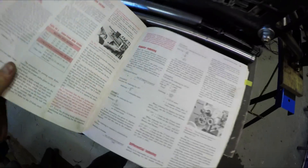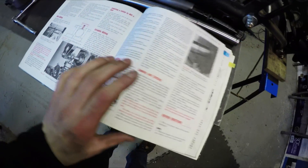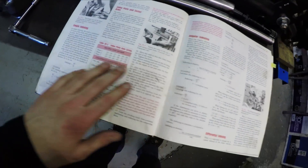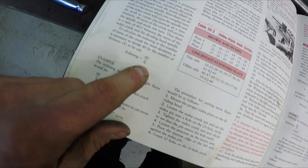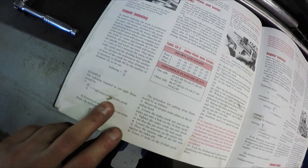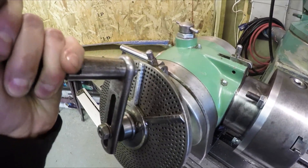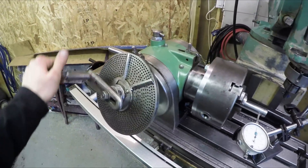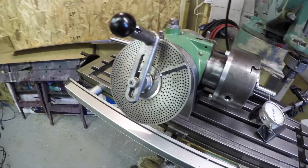I'm referring to this machining book - Technology of Machine Tools. The indexing head I have is called a universal indexing head. To find out how many turns you need for simple indexing, the formula is: 40 divided by the number of divisions. I need to cut 20 splines, so 40 divided by 20 equals two full turns of the handle. I just start on any hole I want and do two full turns - one, two - put the pin back in, lock it down, and then make my cut. This is a real simple one, don't have to worry about using the sector arms or any of the other holes.